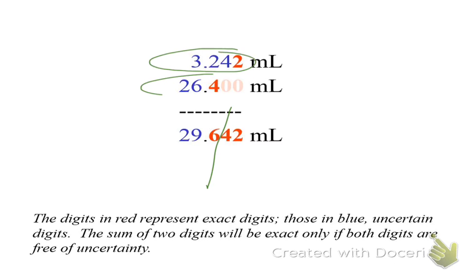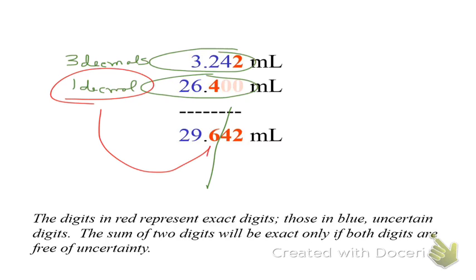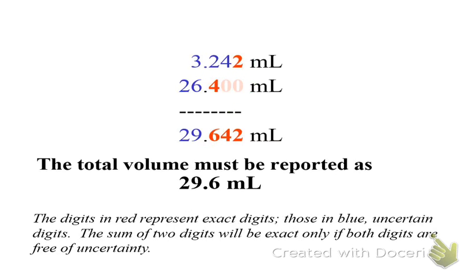Let me go ahead and take a look up there. The two things we're adding, okay, can you see where we have 3 decimals here and we have 1 decimal here? So according to the rule I just gave you, you have to round according to 1 decimal, and that is exactly how you round. Okay, so that's kind of how it works. So your answer would be 29.6 milliliters. That's just kind of showing you the behind the scenes why it does that. Okay, so adding and subtracting, fewest decimals.